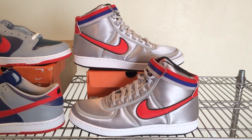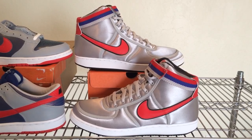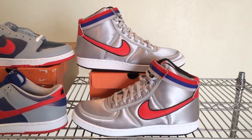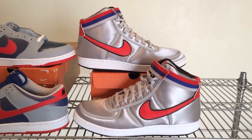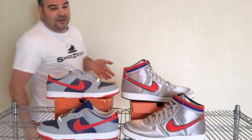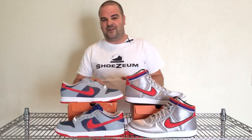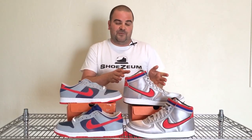A few years back, they released a pair that are sort of vintage looking, but they haven't released this true to form Vandal in this metallic silver and Samba since 2002, and I guarantee if they came out, they would be incredibly popular. Anyway, it's been a real pleasure walking you through the Samba family from '01 and '02. Don't be surprised if these shoes get retroed in the future. We've seen retros of so many classic basketball shoes, and this one's sort of been left in the dark.